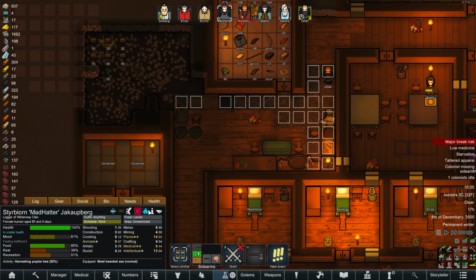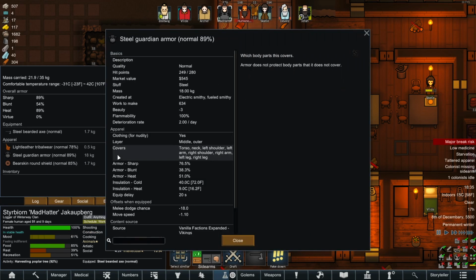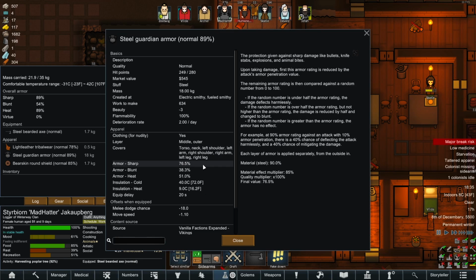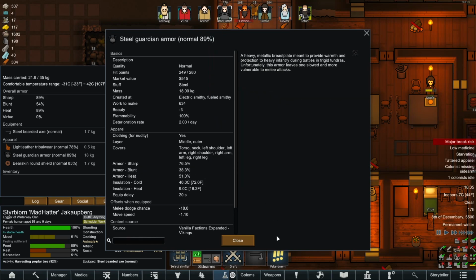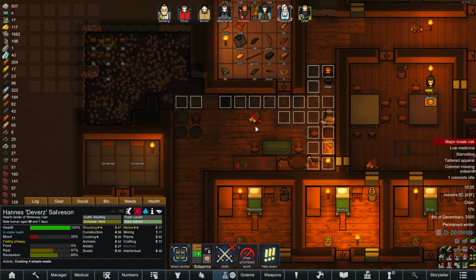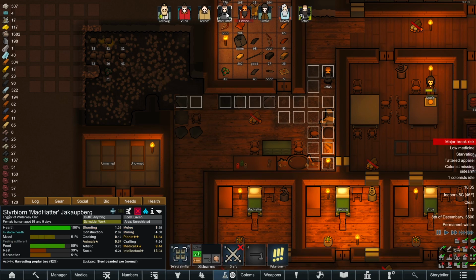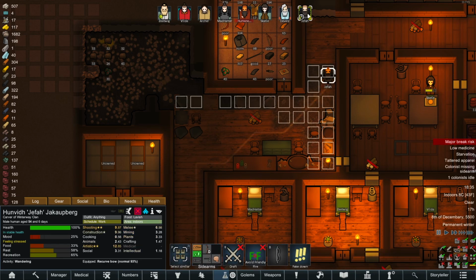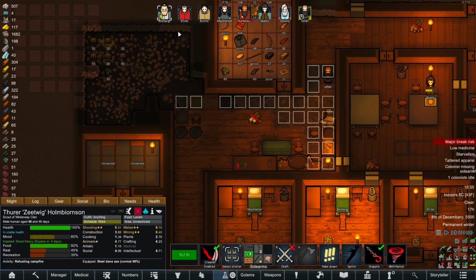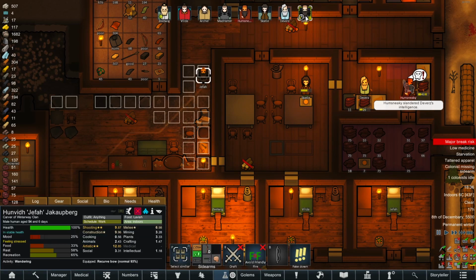and this here armor, where is it? This here armor will be one of the first things that we push towards, because this steel guardian armor, great protection against sharp and heat, not so great against blunt, but that's fine. It's 100 times better than, well, nothing. Definitely better than that. In fact, what I should consider doing is maybe take Jeffer's armor away and give that to Zeetwig.